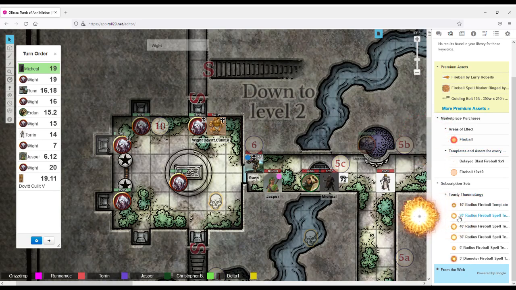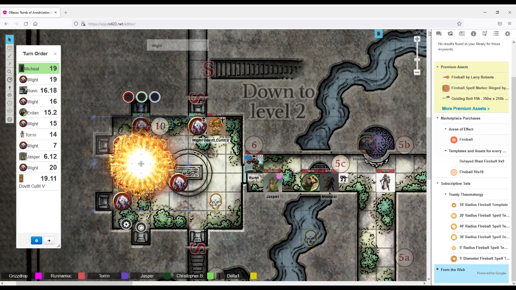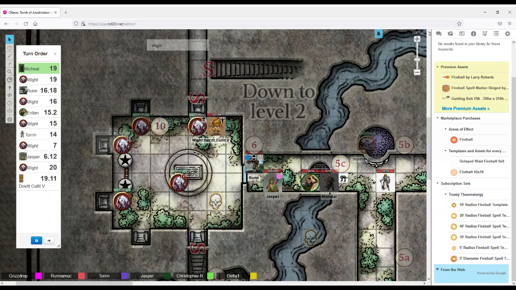This is weird. I've seen this work before, so I don't understand why my thaumaturgy thing is not working now. Because it's got the right radius. Yeah, I don't know why this isn't sized right. Anyway, 20 foot.